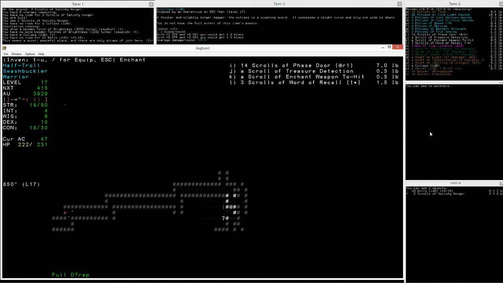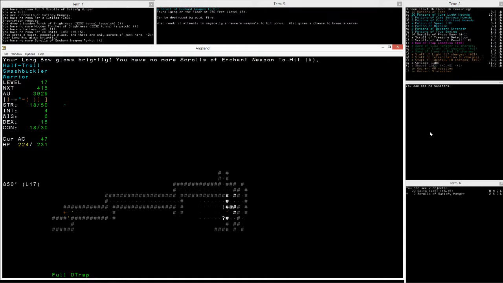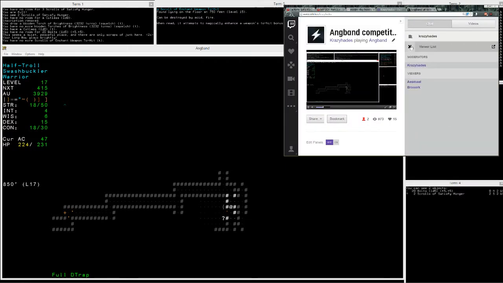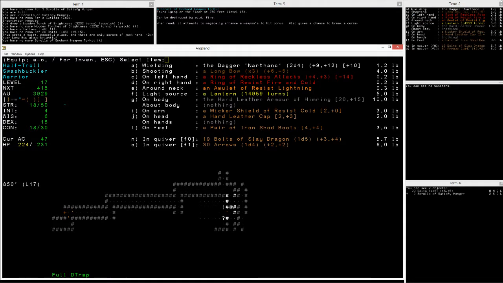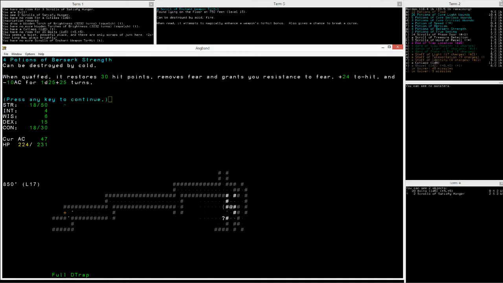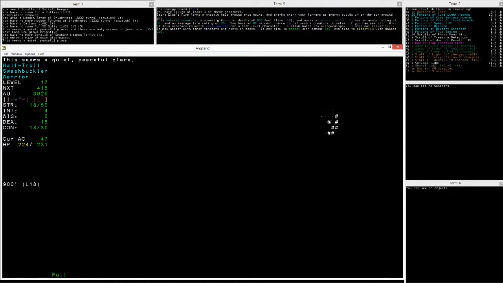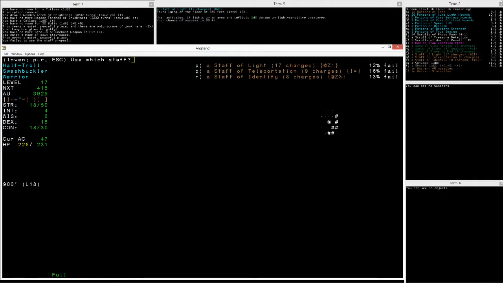Let's read enchant weapon to hit on our bow. That worked, so it's now +6/+5. Excellent. So we still have, in many ways, crap equipment, but hammering is nice, Narthang is nice. Hammering isn't that nice at this stage, but it gets better. Well, I guess I really should use that protection from evil activation. That's actually quite nice. Let's light up the room.